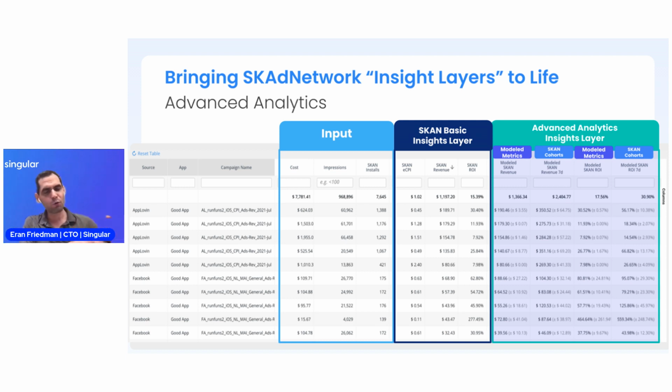So for all the privacy threshold, anonymized conversion values, showing you the next ROI, basically the higher ROI based on uncensored information, or even showing you longer cohorts than 24 hours. So the idea is, again, using data science to show you the full results. And this has also been a big focus for us at Singular, to provide the best reporting, the best long cohorts, the best ROI reporting for SKAN campaigns, so that advertisers can advertise really efficiently at scale with the SKAdNetwork.